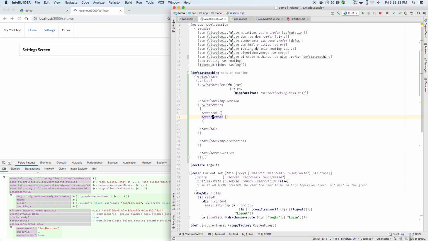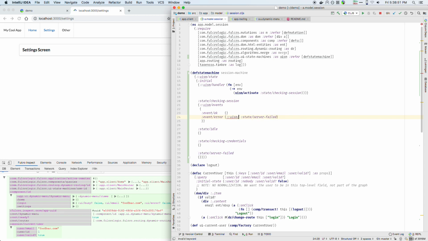In this case, I mean network error here, like the server actually said, you're screwed. And there's actually a target state keyword I can use for that. So that makes it kind of easy to trace through.